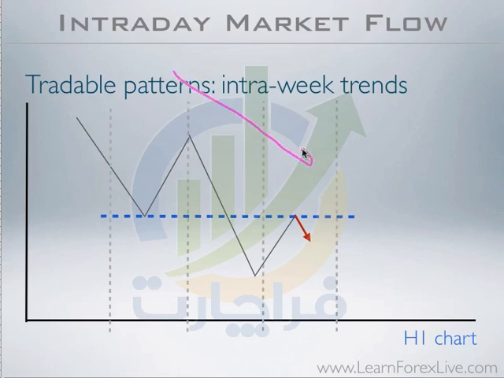the bears, since this is a downtrend, or the bulls if it was an uptrend, but in this case it's a downtrend, so it means that the bears are still in control in this market. So as long as they are in control, they are able to continue pushing price in momentum to the downside.